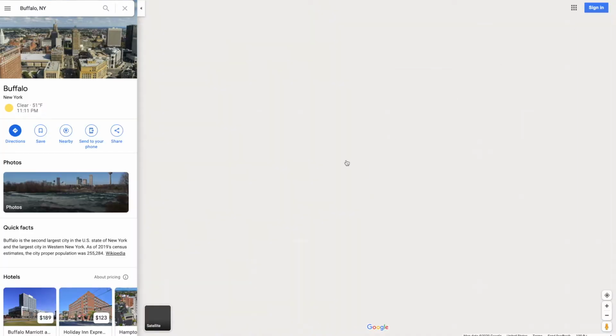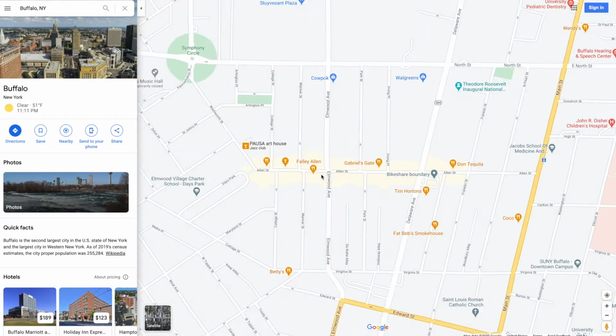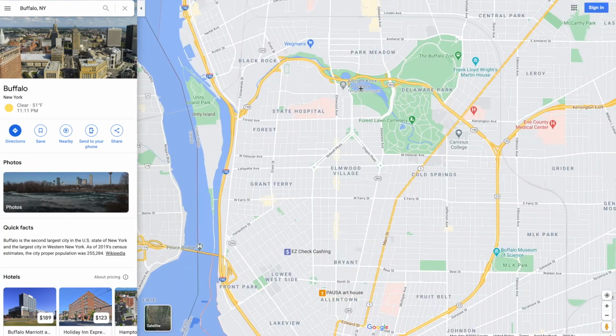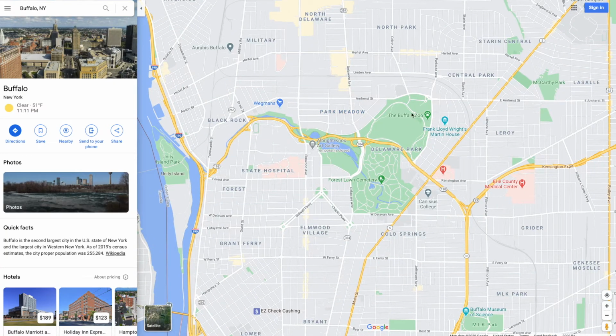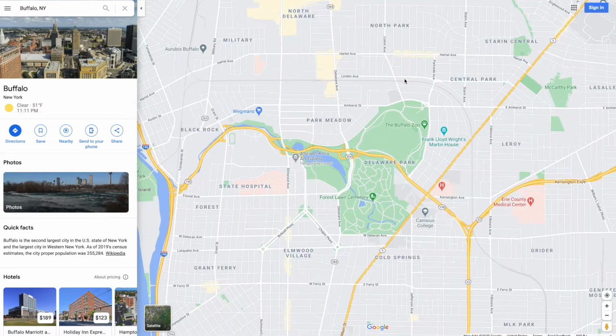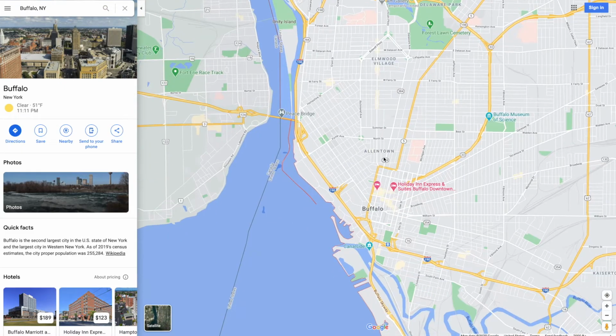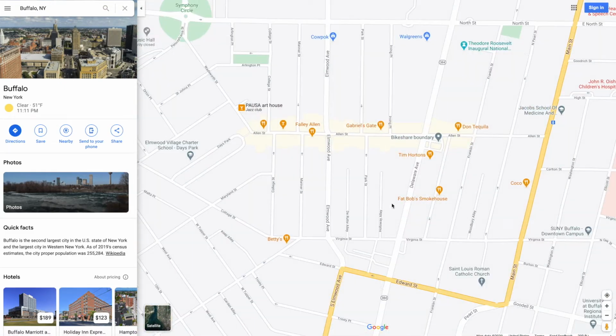Because down here, this area was settled, I think, by the 1830s or 1840s. Whereas I think a lot of the houses up here are a lot newer, you're looking at after 1900 and that sort of thing. So Allentown is very, very nice.